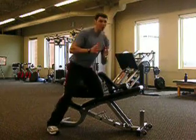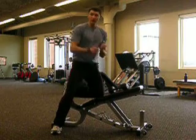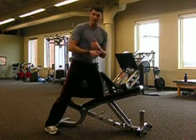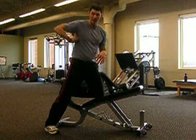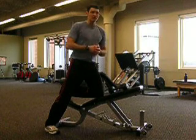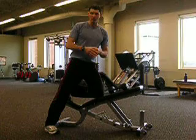Now, if you are finding yourself not able to move the shoulder very far, chances are you have tight pectoral muscles or tight lat muscles in the back. So it's very important that you stretch those.